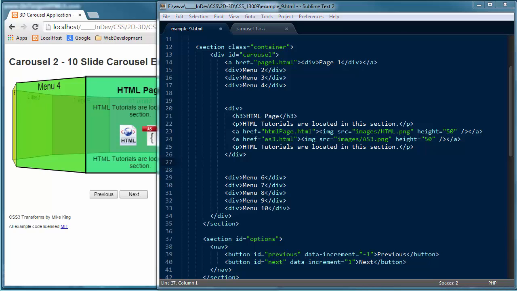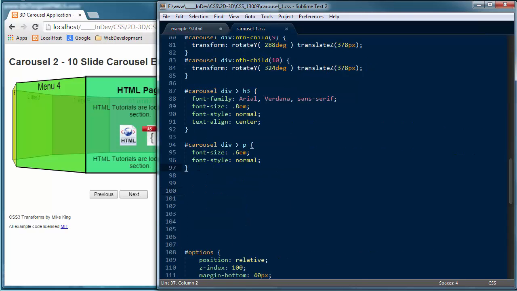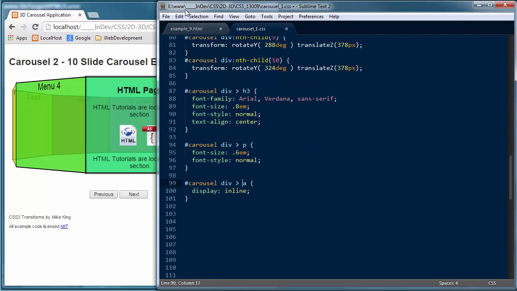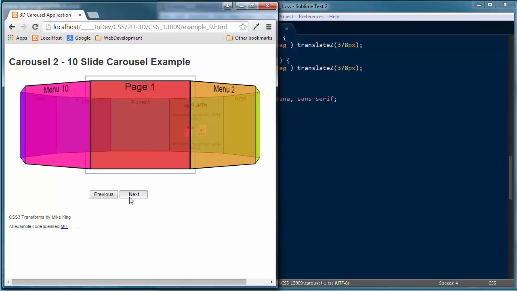So the last thing I want to do is go ahead and add a little bit of formatting for my images. So I'm going to come right down below that paragraph, and I'm going to say carousel with a child div that has a direct child of anchor. So now we're actually looking right at those anchor tags because we have two of those in there. I'm going to save all those changes. Shouldn't see any difference in my presentation on the screen right now.